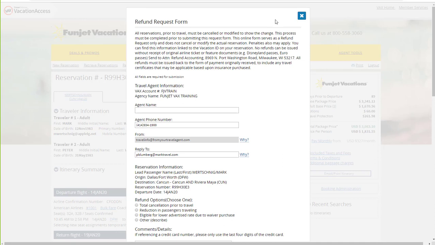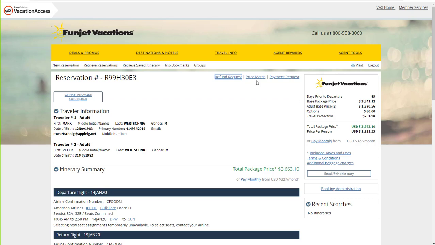Or if, let's say, a month down the road, the hotel goes down in price, you rebook the hotel for the lower rate, go in there and submit the refund. And you don't have to rebuild the booking because obviously with scheduled airfare, you really can't reselect it without airline penalties. So if the flights go down $30, that's not going to be worth using their travel protection over, because that travel protection will cover those air penalties. If it goes down $600, yeah, definitely just rebook it. We'll move those funds. Then they can get that travel protection at half cost again.